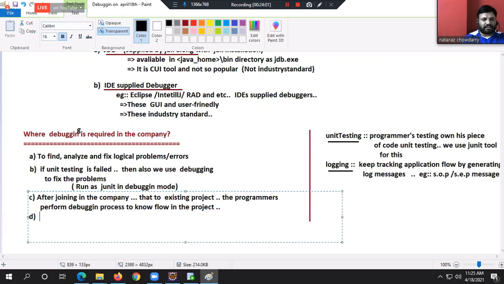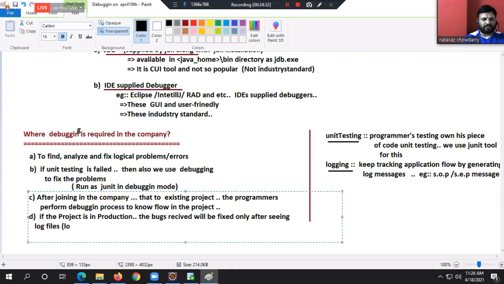If the project is in production, the bugs received will be fixed only after seeing log files.